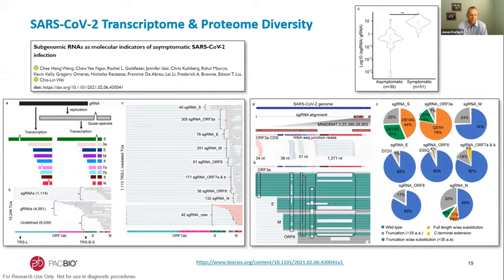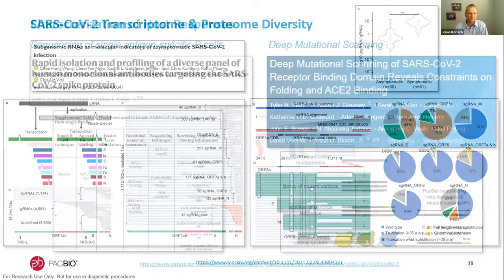A preprint by Chialin Wei and colleagues from Jackson Laboratory shows the true transcriptome and resulting proteome diversity of SARS-CoV-2. They found that symptomatic individuals have a much greater abundance — on a log scale — of subgenomic RNA fragments resulting from misprocessing and missplicing. Using the IsoSeq method, it is possible to confidently characterize the entire complexity of all different RNA molecules being generated, and the pie charts show how that relates to the virus proteome and how it might relate to disease-causing effects in individuals.